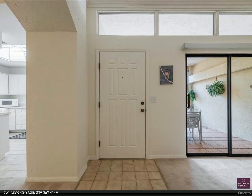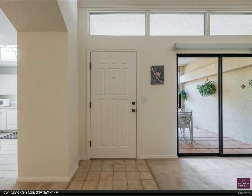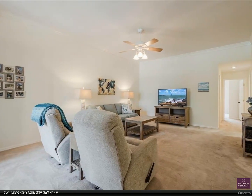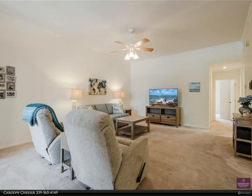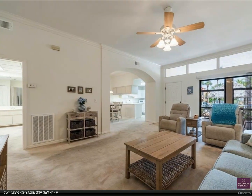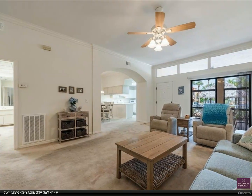You're within walking distance to Rotary Park with tranquil nature trails, a dog run and butterfly garden, or enjoy a leisurely stroll along the water at the gorgeous, high-end Tarpon Point Marina waterfront neighborhood with great restaurants and boutique shops. Bring your bathing suit and start living the life you deserve.